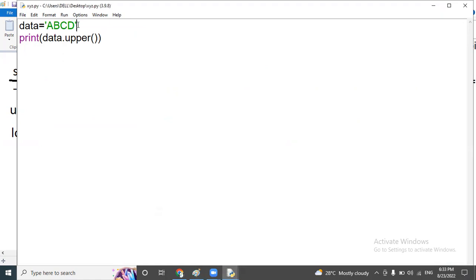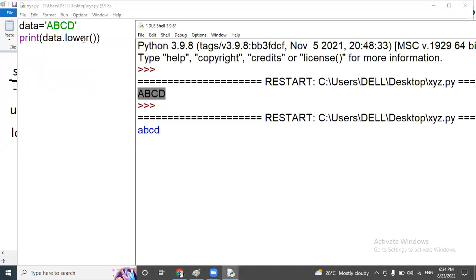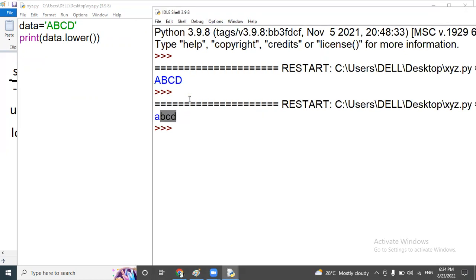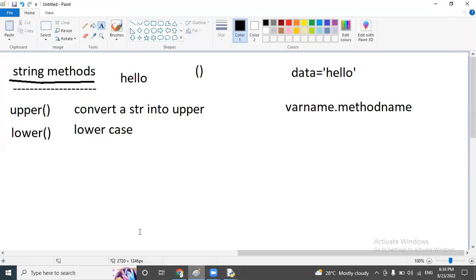Here ABCD are uppercase characters. Now my requirement is with the help of the lower method, I want to convert into lowercase. Now execute here. This is the process of how to convert uppercase to lowercase and lowercase to uppercase.